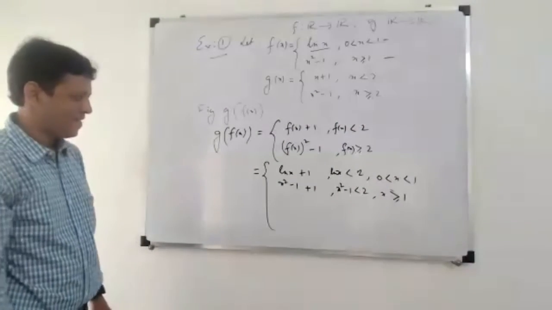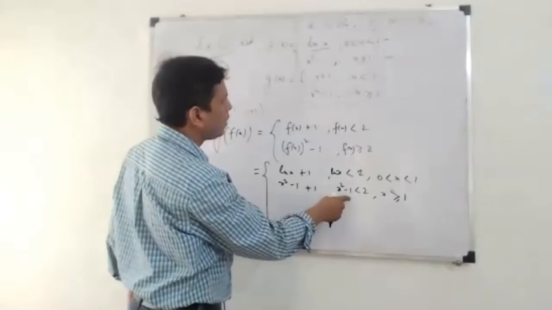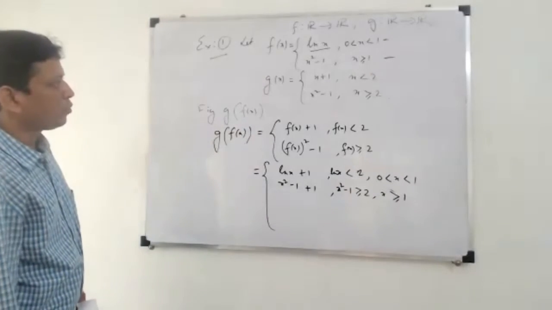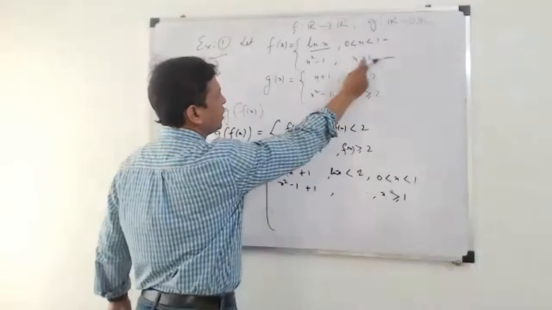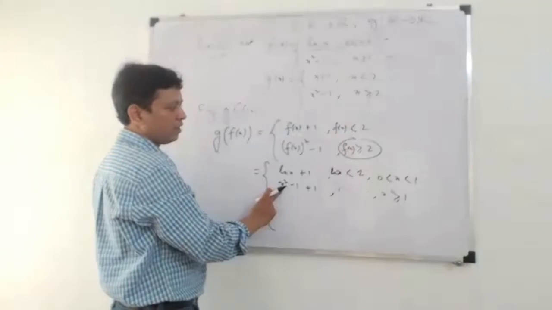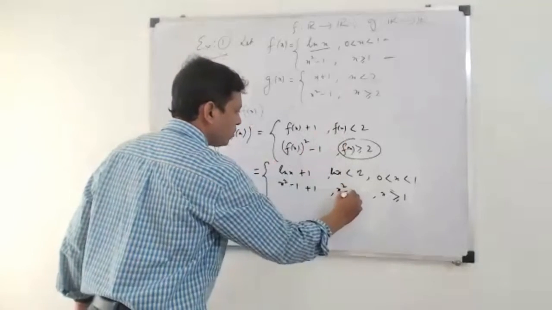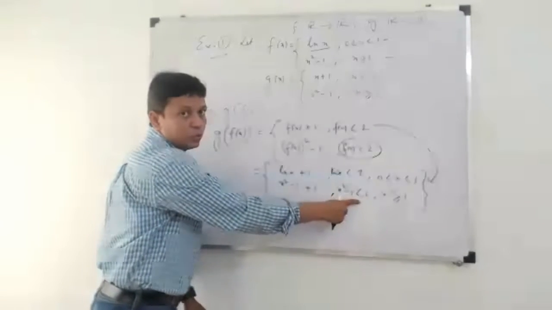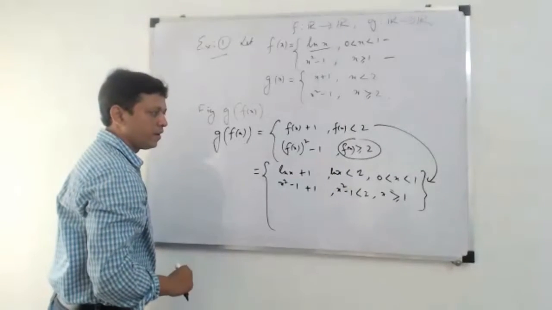Sir, but over there, x square. Wait, I have two more parts here. It should be categorical. f(x) is greater than or equal to 2. You see, f(x) is greater than or equal to 2, your x is replaced by f(x). You see this part. So what is your f(x) here? No, wait. I'm writing this part. First I'm writing this part. Now it is fine. x square minus 1 less than 2. ln x less than 2 and x square minus 1 less than 2. Okay, sir. For less than 2 only, we have to replace both the values. Yes. Clear, Ishan? Yes, sir.